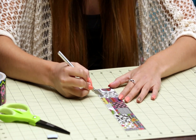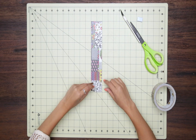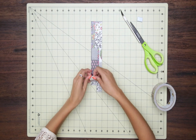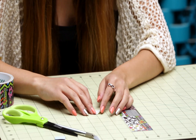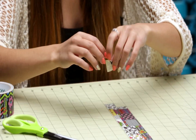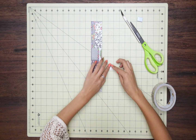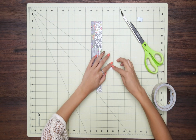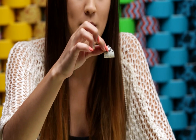So to start off our flower, I'm just gonna peel off one of my 1-inch squares here. And all we're gonna be doing is folding in the top 2 corners. So for the first one, I'm just gonna find the halfway point and fold that right in, make a little triangle. So it just looks like that. And then we're gonna do the exact same thing on the opposite side and fold in that top right corner to match the other one that we already folded in. And now we just have a little house shape.